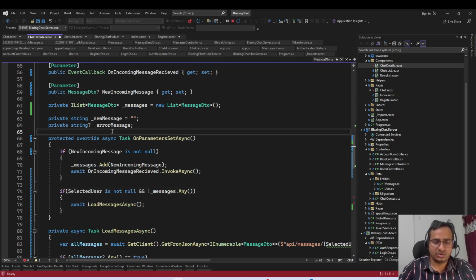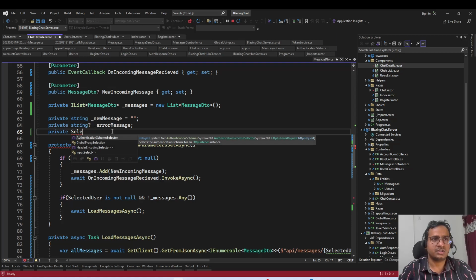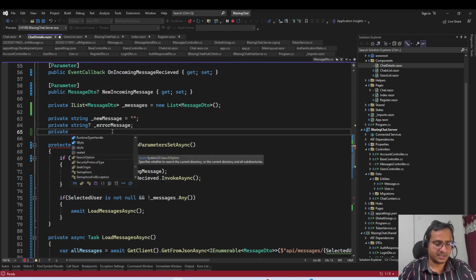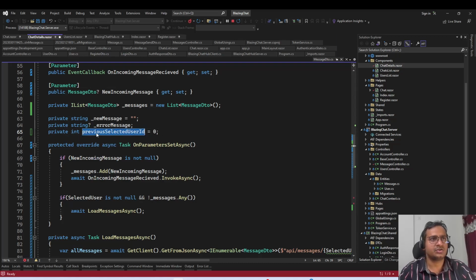So what we should do, we should have a private variable here which will say nullable int previous selected user ID. Or maybe let's have it int only, and default value is 0.